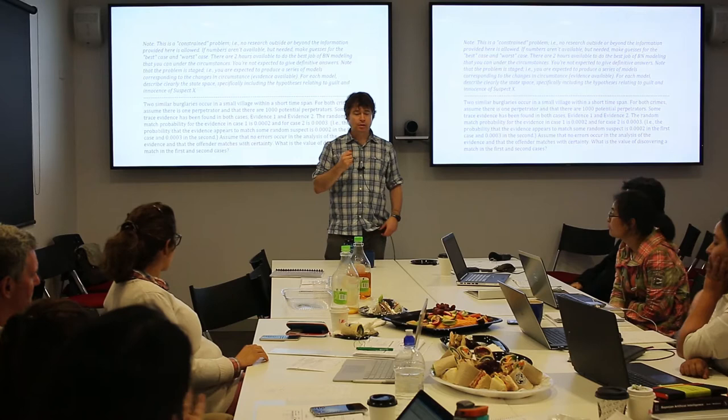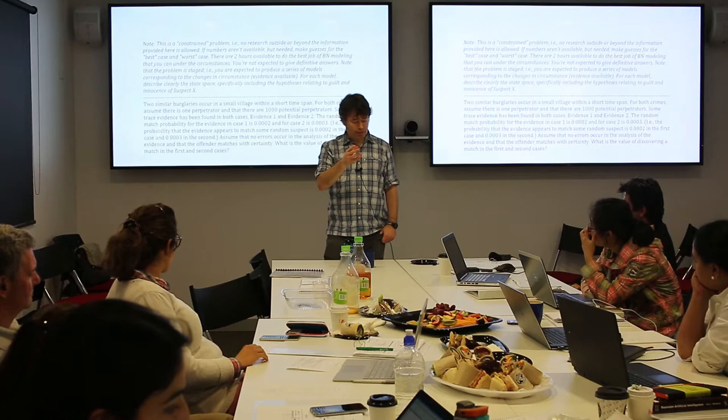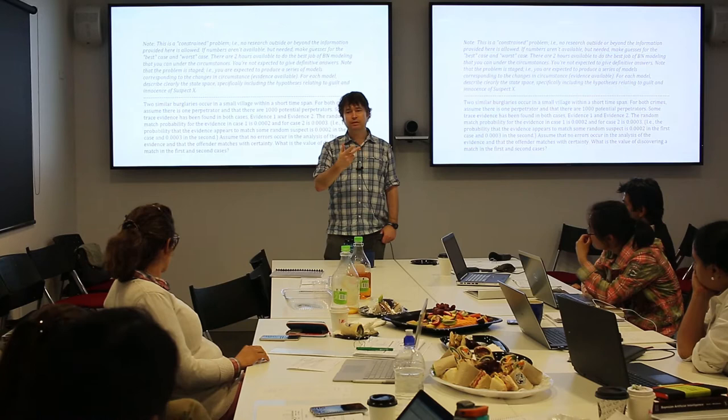I'll make a couple of comments on the differences here that you can think about. First of all, you've been very efficient by putting in basically three nodes. Now, it's possible to put in more nodes and it wouldn't be wrong. For example, it's a given in this problem that it's the same person committing crime one and crime two.